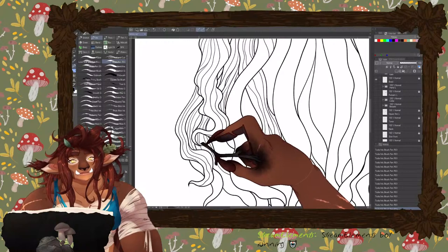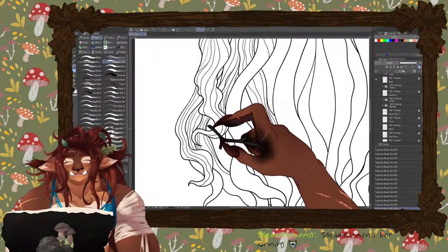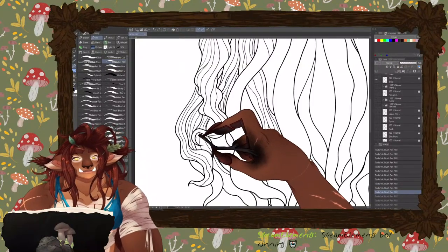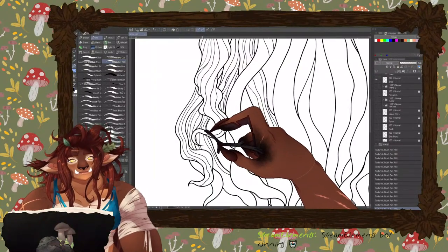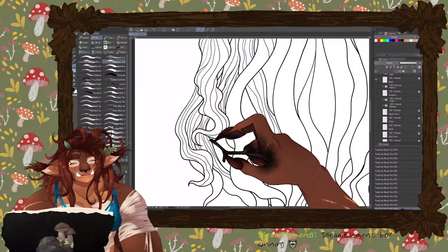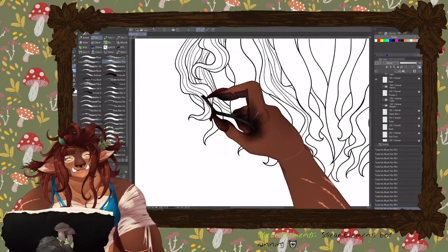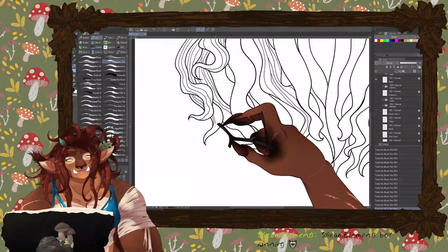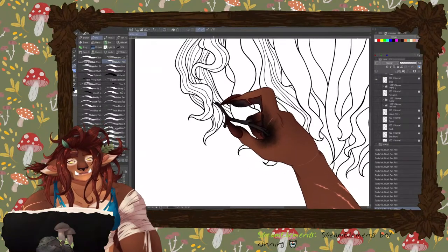So using the symmetrical ruler is fine for the head, the face, where things are naturally more symmetrical, but after the face, things tend to get a lot less symmetrical. And hair has a mind of its own. It is not in perfect symmetry at all. So doing all of your hair in perfect symmetry can look very neat, but it also looks a little more mechanical, which is not my thing.